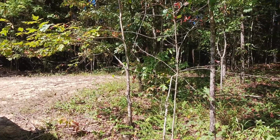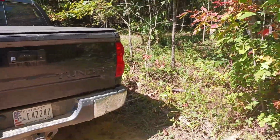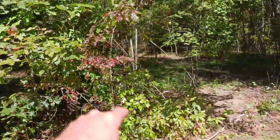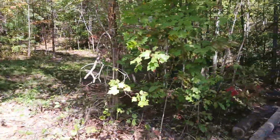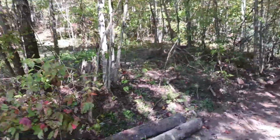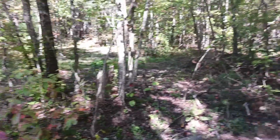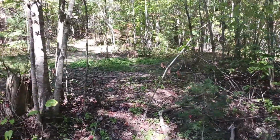Here you see Sourwood Loop. This is where it converges with Thunder Ridge Road. Like I said, this area here, we're clearing that all out. This is going to be a 3 acre, approximately, pasture, holding paddock. They recommend when you bring in livestock, especially if you already got livestock, it's best to segregate them for about 30 days, just to make sure they ain't got no sickness or illness. You don't want to spread that to the rest of your herd.